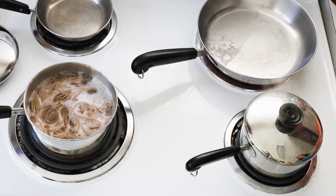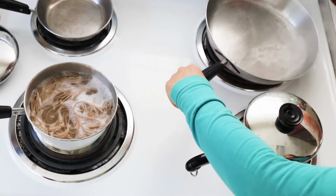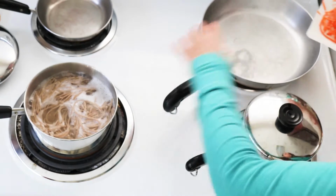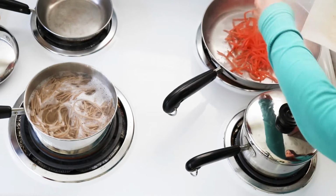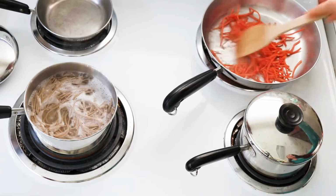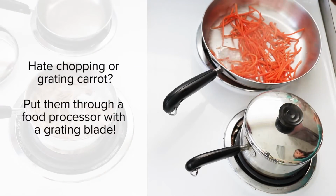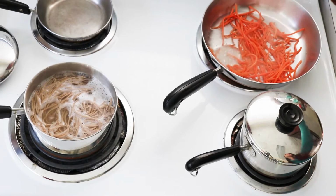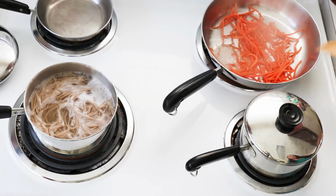Now here's how we're gonna make this a warm soba instead of a cold. Heat a pan with either a little bit of water or olive oil, and then put in some shredded carrot first and let them warm up a little bit. Warm up, soften. You can add a little sprinkle of sea salt if you want. Once it's hot in the pan, you can turn it down to medium-high.